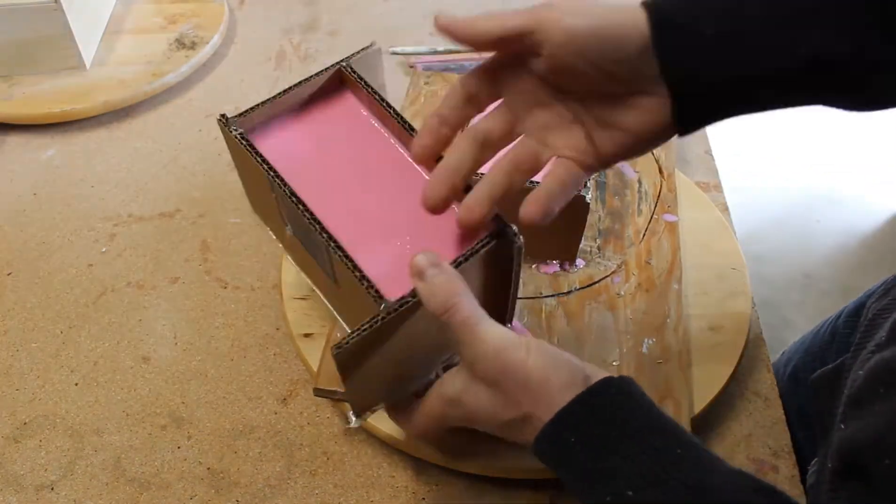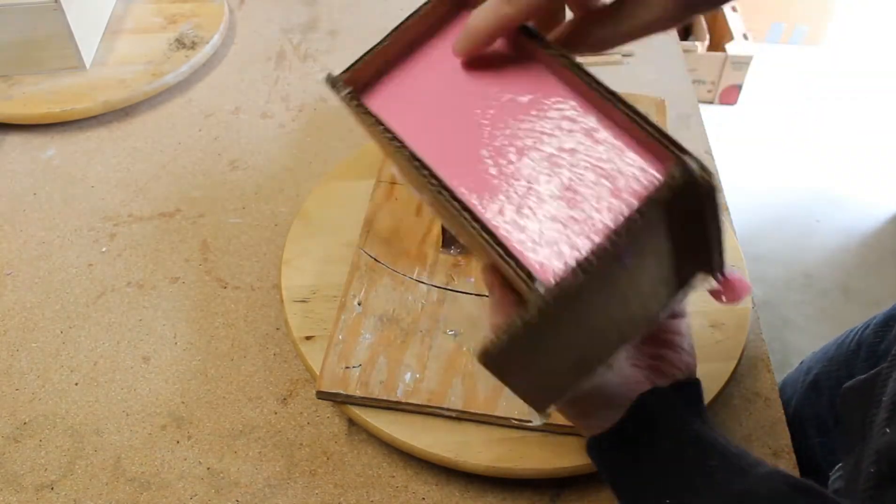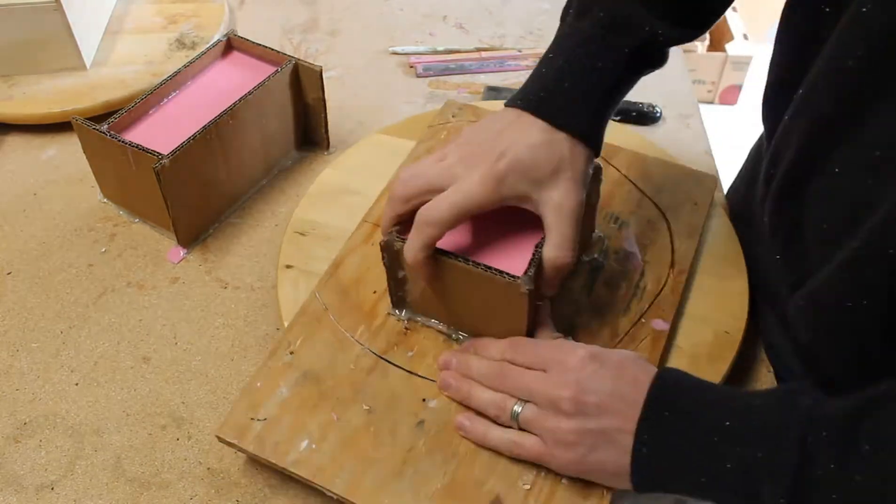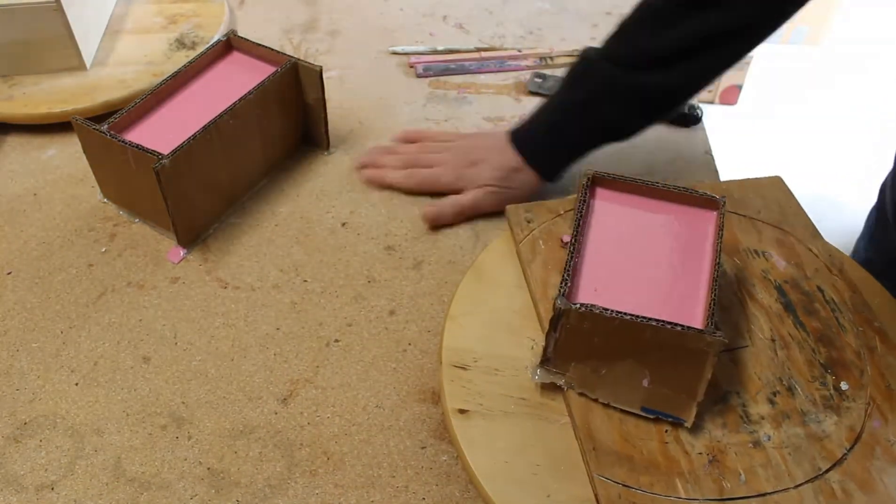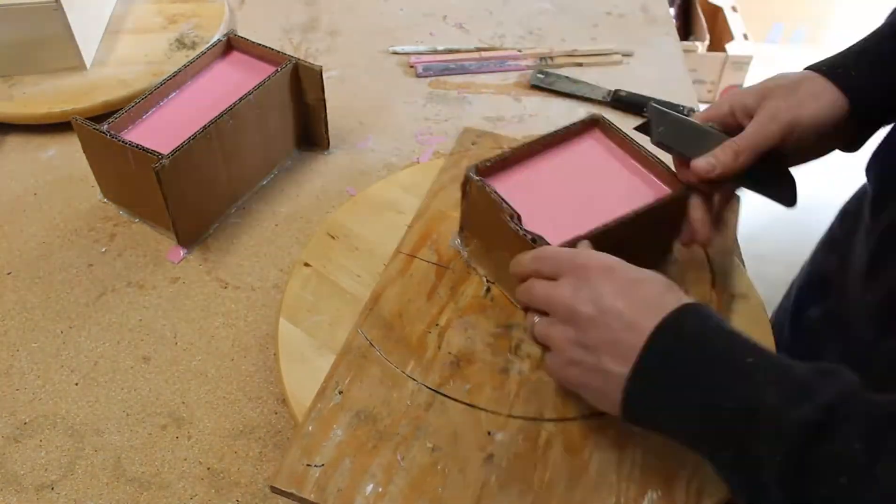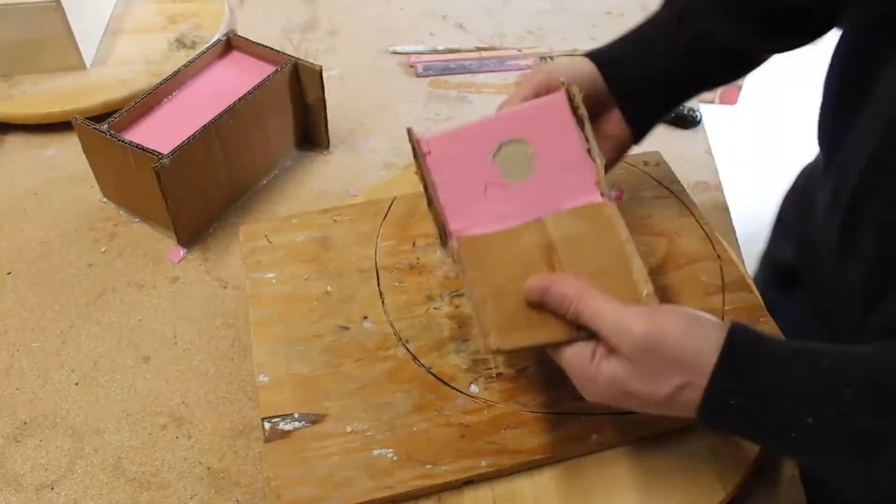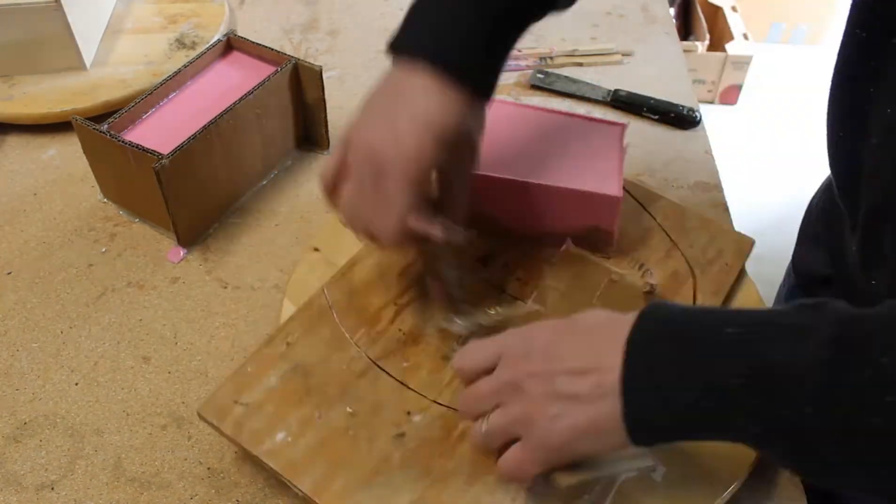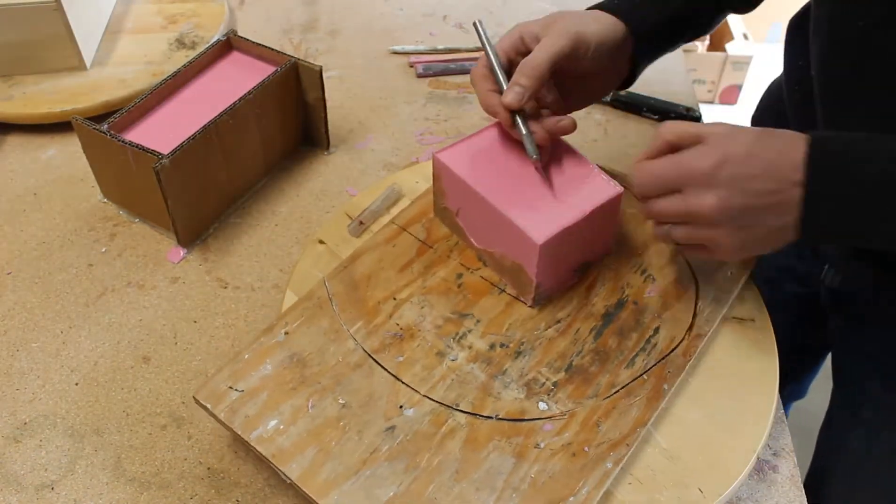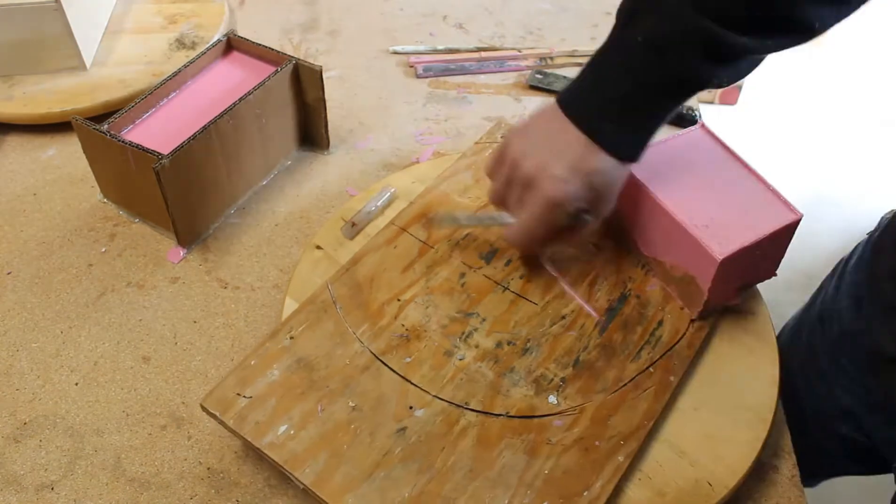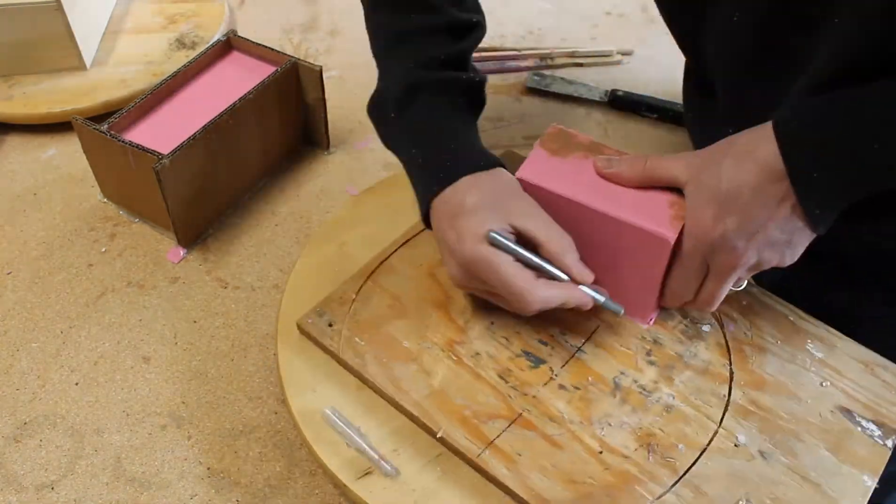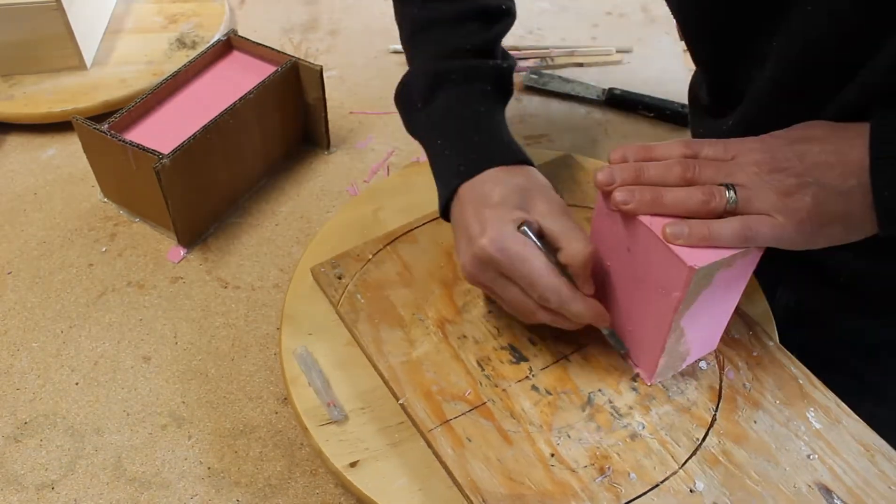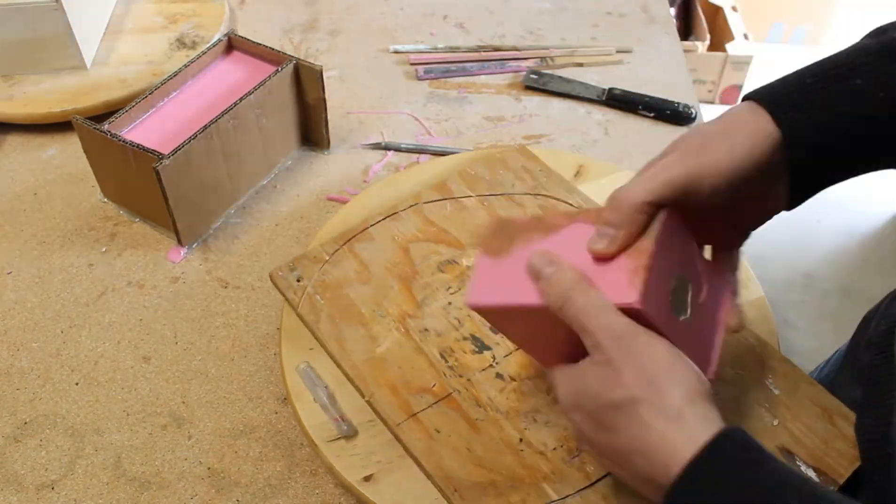Okay, so we have our molds, they're cured on both sides, and I'm going to break this loose. You can throw these walls out now as you pull them off. You don't have to try to save them. In fact, they're pretty useless at this point other than to mix epoxy on or something like that. You'll see some cardboard flashing or whatever sticking to the silicone, and that's not a big deal. I mean, if you want to get a knife and scrape that off, that's fine, but as far as function, it's not going to stop it one bit.